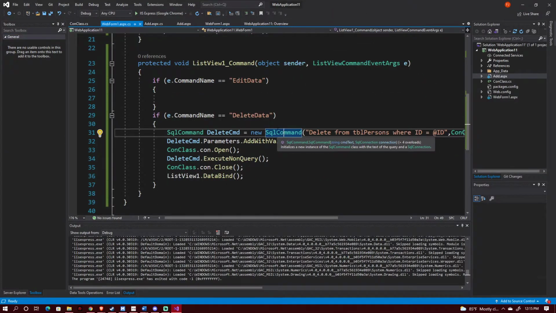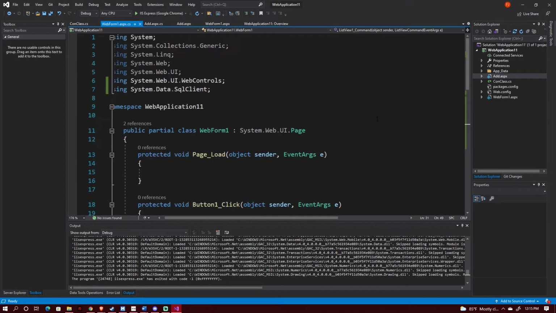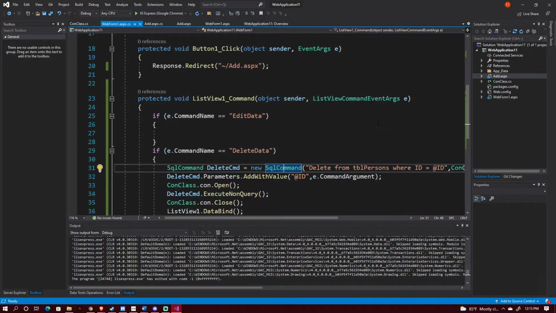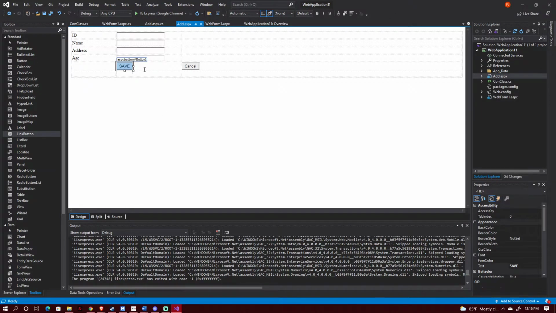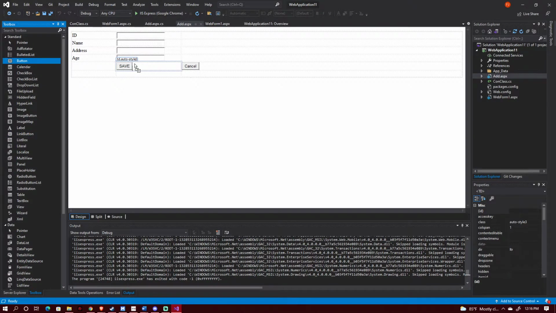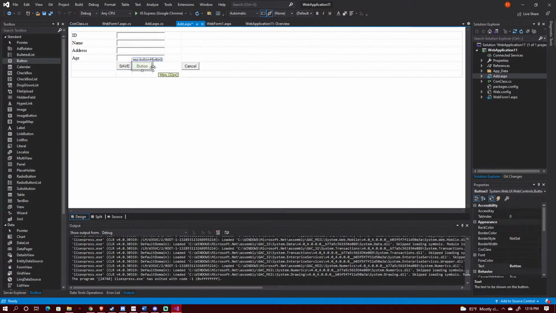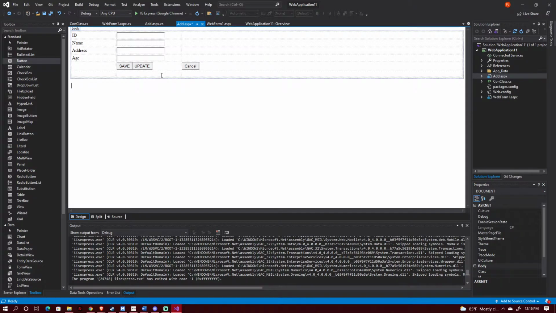Now if you want to edit this one, now this is going to be another way of doing it, because if we want to edit this one, we need to go to the area of the adding form. We will be adding here another button, and this one is for updating. Okay, so update, because you want to edit, have the update button.